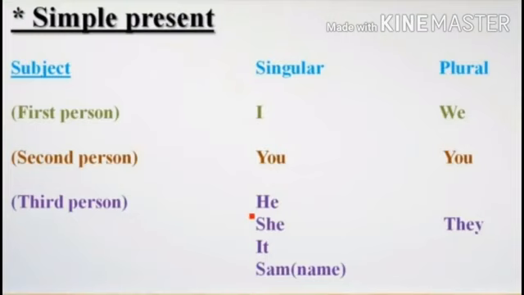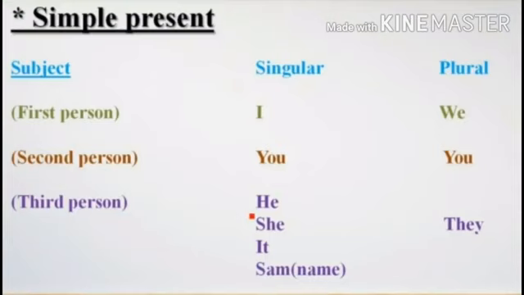And coming to he, she, it, we can write any names: a boy's name, a girl's name, an animal name, or any thing's name. So they all come under the third person, and they is plural. Okay. We, you, they: these three are plural forms, and I, you, he, she, it: these are singular. Now how to use this singular and plural, and what verbs do we want to use?